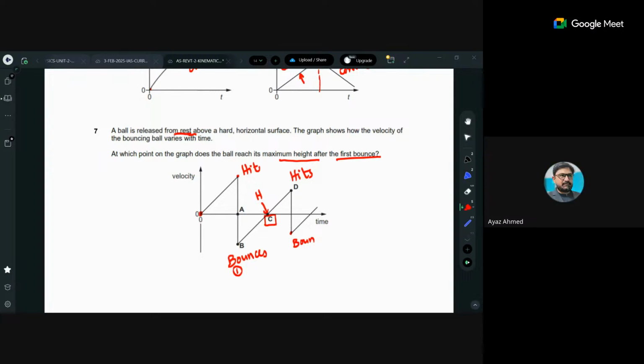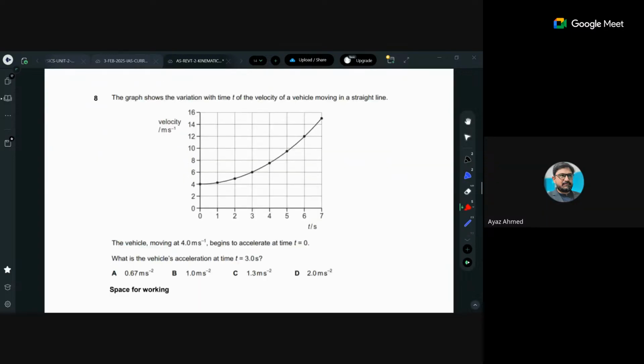Okay, so these types of questions explain the entire concept of your graphs. The next one is basically again the velocity-time graph, and in that velocity-time graph, what do you have? You have a setup of what? There is a grid given, and on the grid you have a set of points, in seconds, and so on.